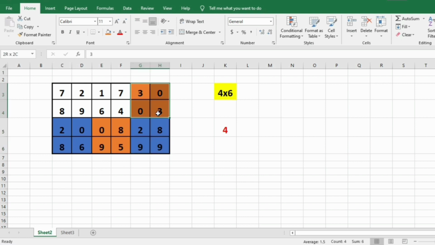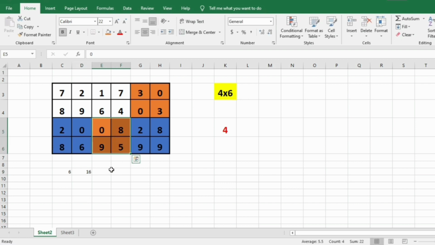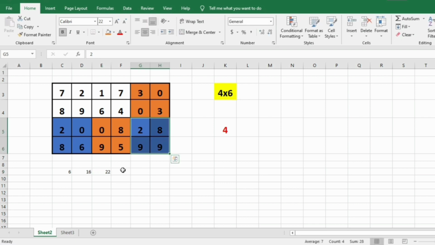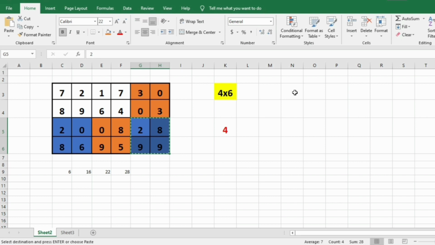The sum here is 6, the sum in this matrix is 16, the sum in this matrix is 8 plus 9 plus 5, it is 22, and the sum in this matrix is 28. So this has the maximum sum, and this matrix will be our output.